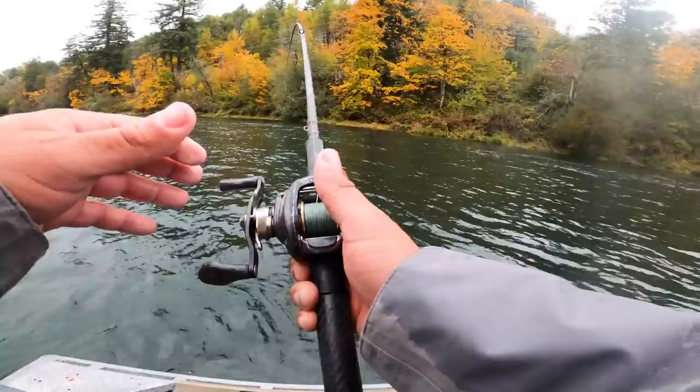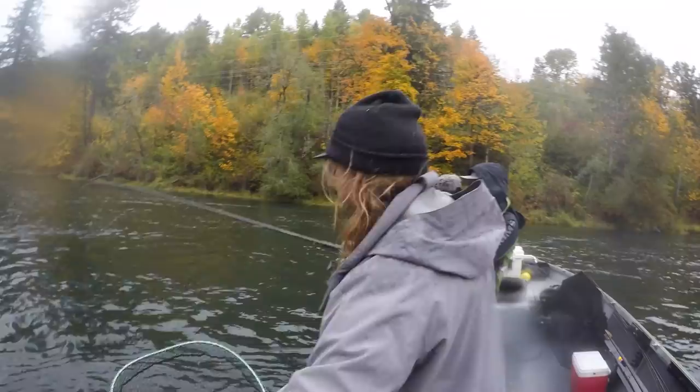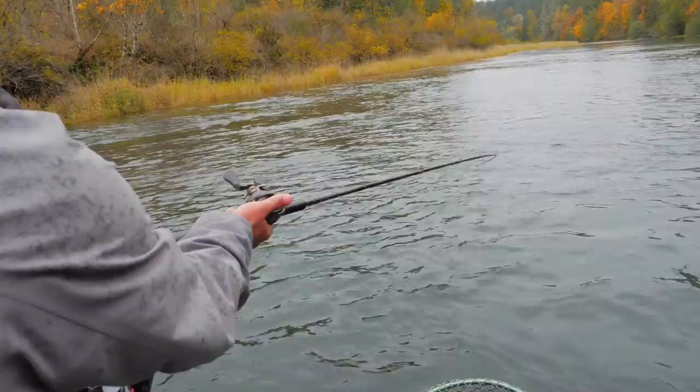Oh my God. I'm getting chills. This is a really good fish. Okay, we got him in a good spot here. Got a lot of room to work with. Total chaos. This is the definition of multitasking right here. Fighting, driving, talking, netting, everything.